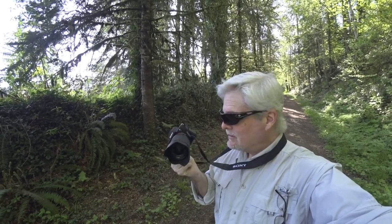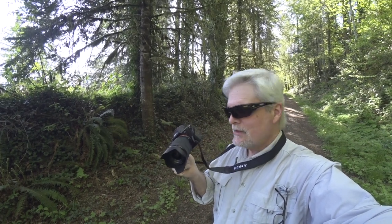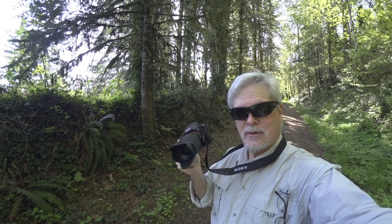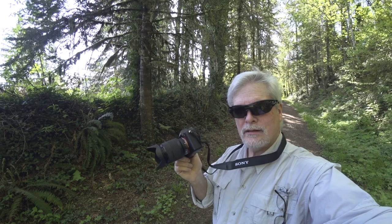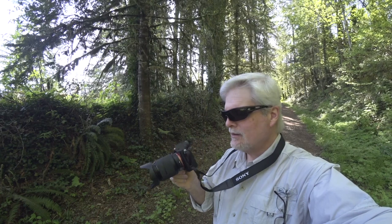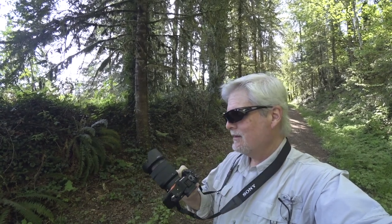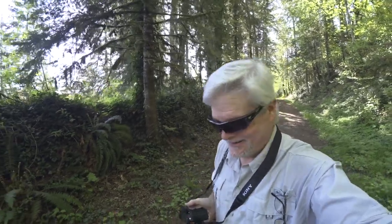And I'm going to take this out. It's got a 28-70 variable aperture lens, very small, compact. And over a period of a few days, maybe even more, I'm going to exclusively use just this camera and lens. I really see this as a handy walk-around setup, kind of a general-purpose lens. It's super small. From what I can tell, from what I've heard and what I've read, it sounds to be a very capable camera. So I'm going to have to figure out how to use it, and I'm taking you along.